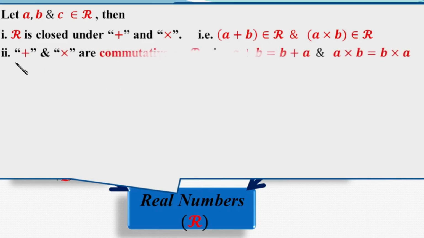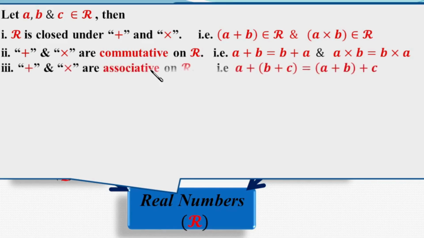And we say the set of real numbers is closed under multiplication. Addition and multiplication are commutative. For commutativity, a plus b is the same as b plus a. A times b is equal to b times a. Because of that, we say addition and multiplication are commutative on the set of real numbers. They are also associative. Associative means for addition, a plus b plus c, whether you add first b and c or a and b, whatever the order, the sum will give us the same result. Similarly, the product will give us the same result.